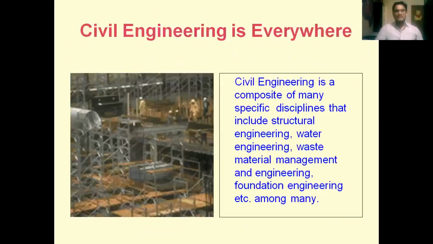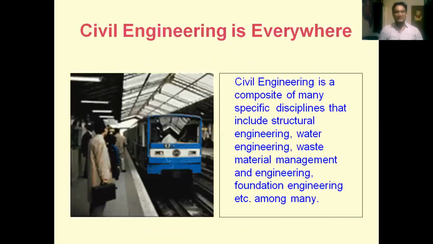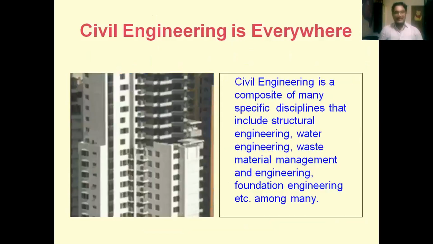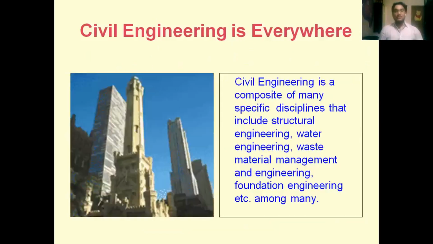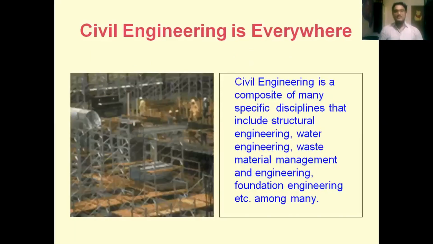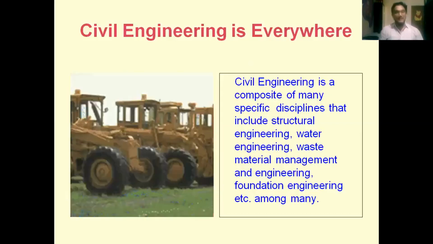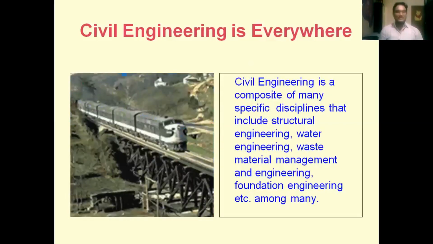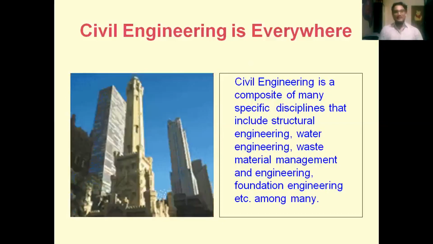So here civil engineering is everywhere, right? Isn't it? Civil engineering is not just at one location. Everywhere we can see civil engineering. Civil engineering is a composite of many disciplines, and that includes structural engineering, water resources and water engineering, waste management, foundation engineering, and so on. So that is how civil engineering is everywhere. Wherever you go, definitely the civil engineering role will be there in that particular place.